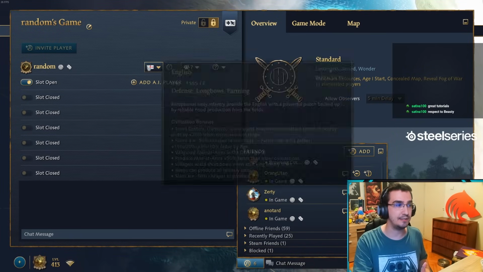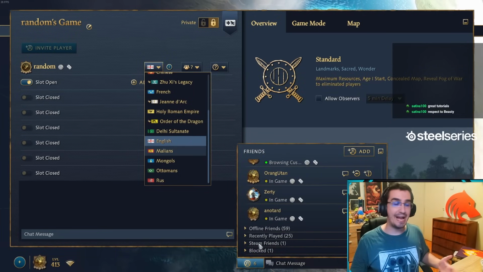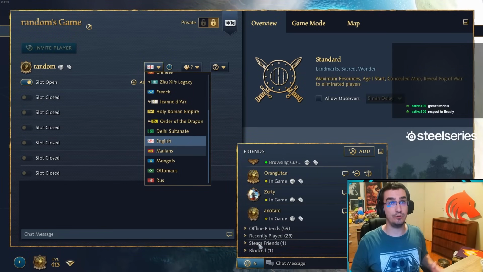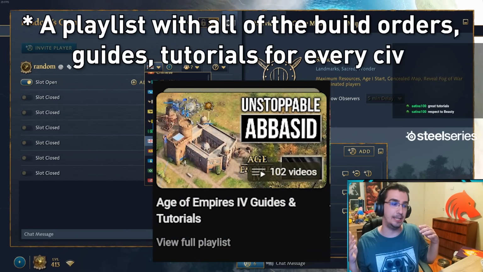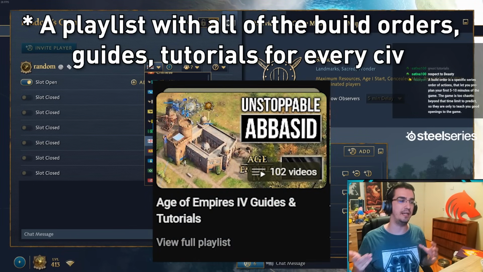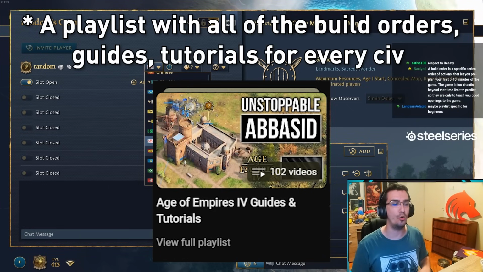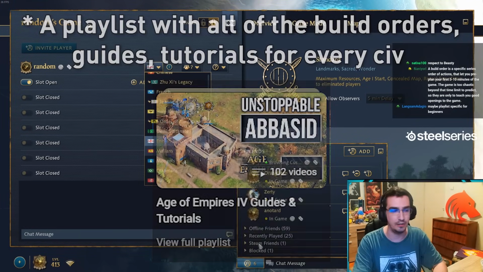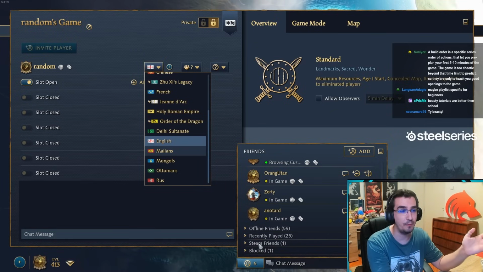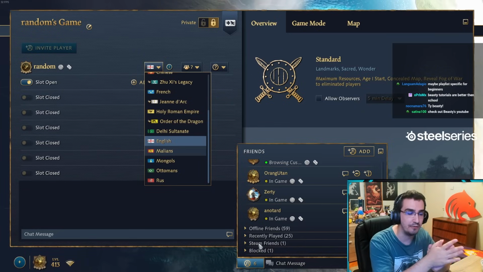Build order guides for every civilization, macro guides, micro guides, scouting guides, how to castle rush, how to defend against certain things, how to play English aggressive, how to play English defensive. All of those things are on my YouTube channel. Again, there's a lot of information. I don't want to go through all of that in this video. If you want more info, you can find it there.